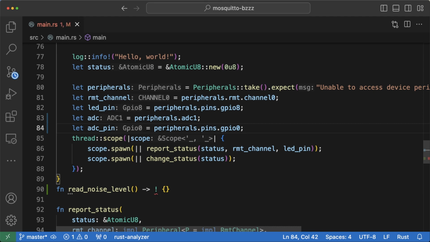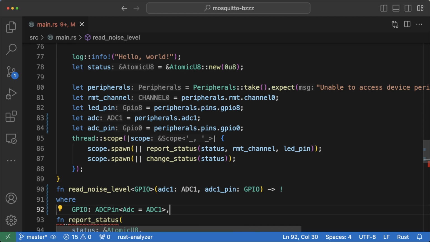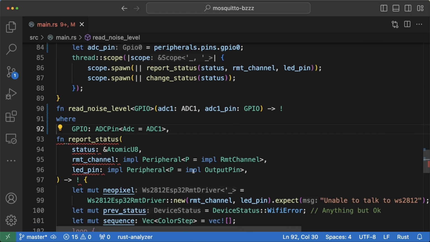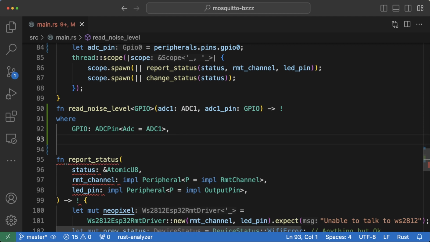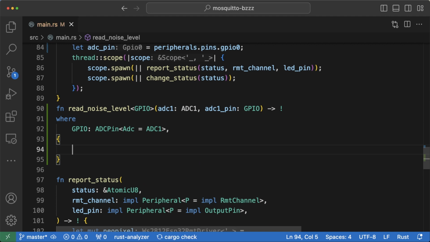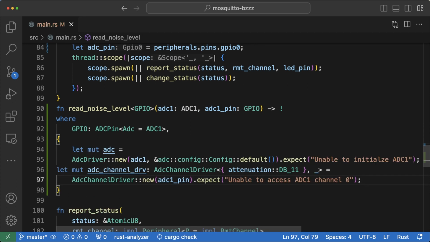With those two things in place, we need to modify the signature of this function so it supports the ADC and the ADC pin that we are using. Here we're going to have the curly braces, and this is where we are going to put the code that we need for reading. We take these two parameters, and notice that here I'm going to create what we will actually be using for reading the values.